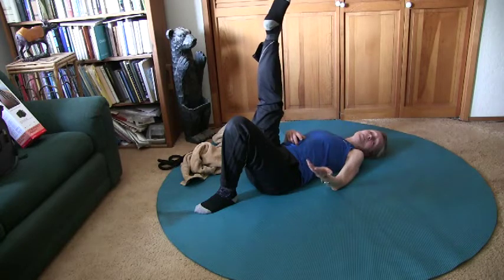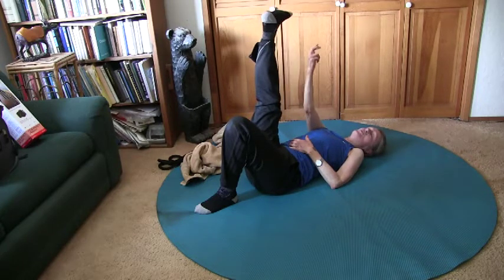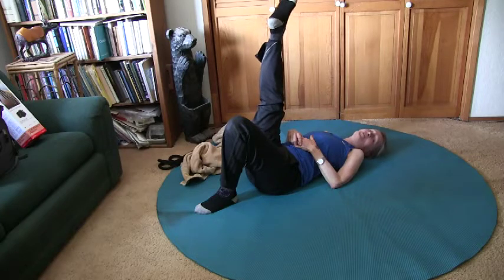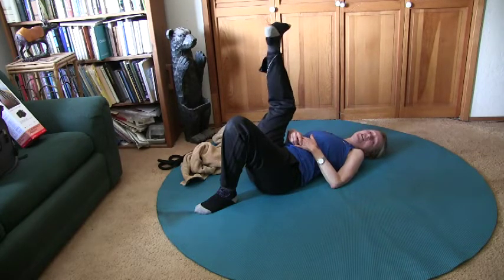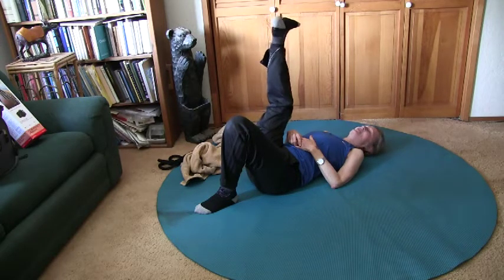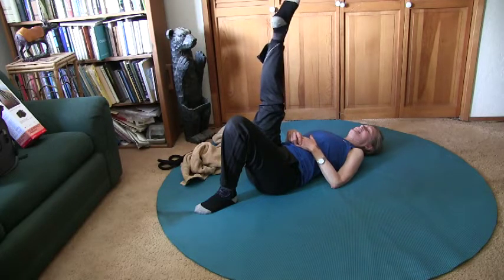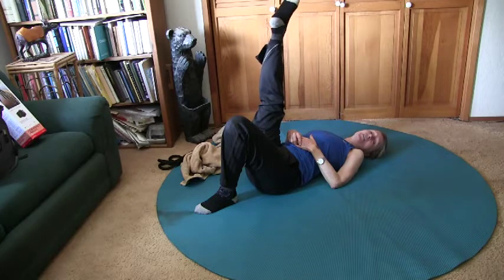If you would like to layer on more complexity for greater benefit, each time you reach the foot towards you, let the three little toes lead as though they're a flipper or a fin. And feel how doing so activates the outer musculature of your foot and ankle. And when you reach away, feel like the two big toes, like the point of a pin, are leading.